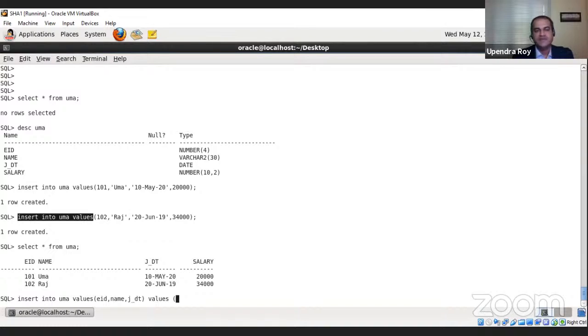So insert into this values, EID, name, then we have to give 103. Okay. Then I'm giving Nikhil, NIKHI. Then we have to give joining date.